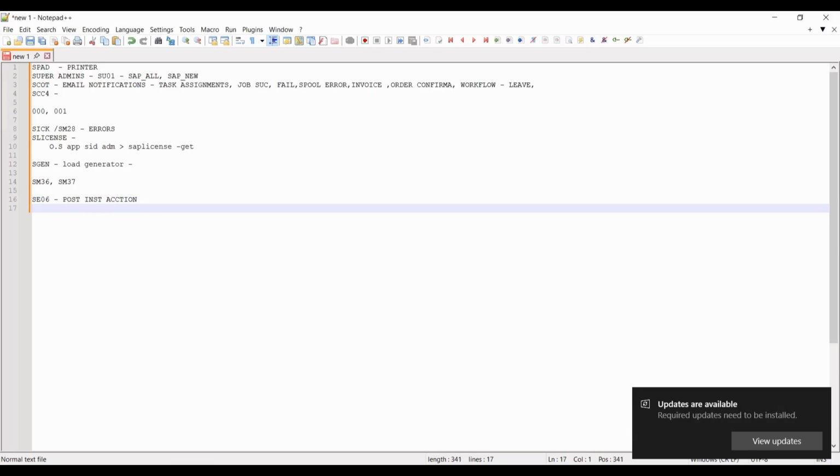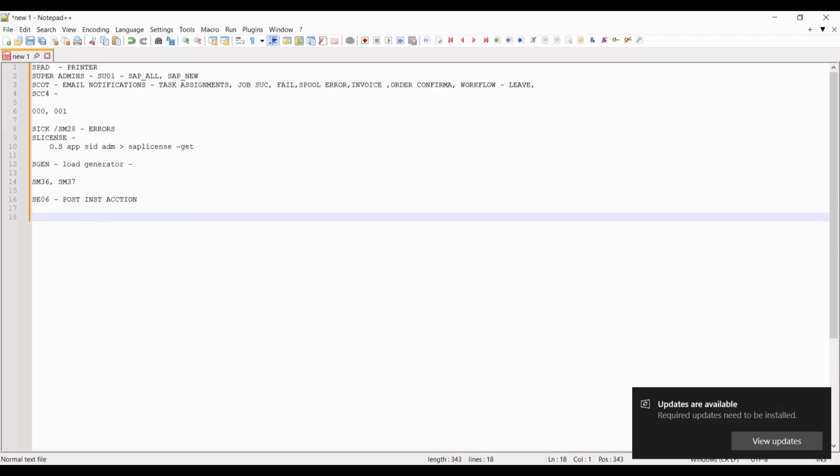We have already seen these things. And then we need to run RZ10, to import the profiles from OS level to application level.